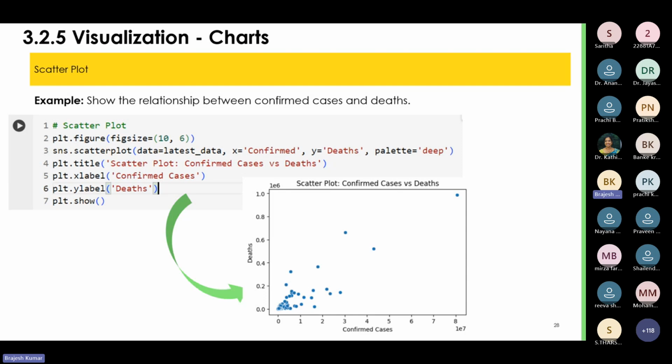With a scatter plot, it's best for exploring the relationship between two continuous variables, like one going through the cases, one going through the dates, assessing the relationship between incident and casualty. So this is great if we have to identify the correlation, the patterns, or a potential cause and effect relationship between two variables. If I have to check, then this is very important there.